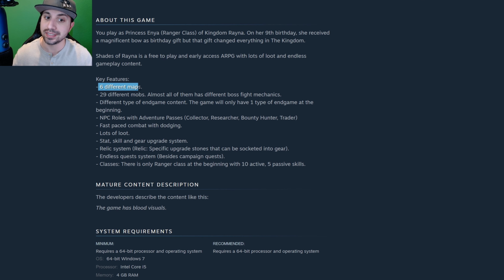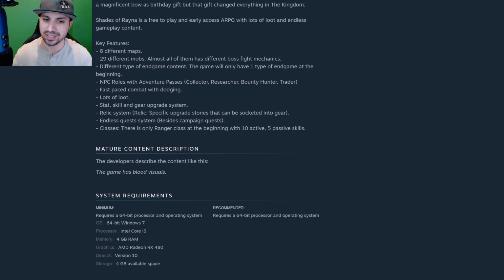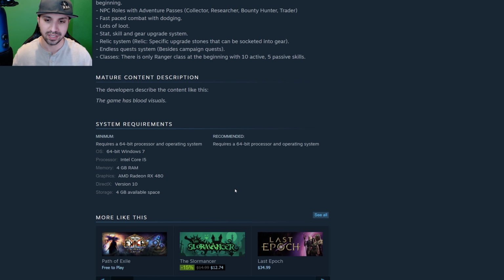Key features: 6 different maps, 29 different mobs, almost all of them have different boss fight mechanics, different types of endgame content, though the game will only have one type of endgame at the beginning, NPC roles with adventure passes, collector, researcher, bounty hunter, and trader, fast-paced combat with dodging, lots of loot, stat, skill and gear upgrade system, relic-specific upgrade stones that can be socketed into gear, endless quest system besides campaign quests, and classes. There's only ranger class at the beginning with 10 active and 5 passive skills. And system requirements are practically nada.